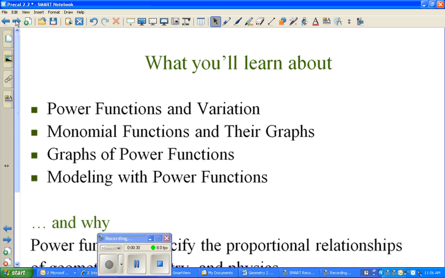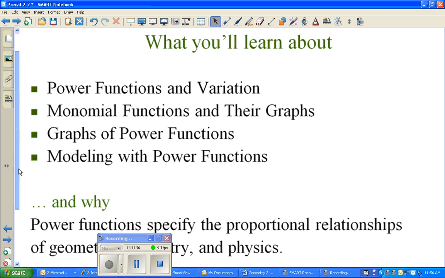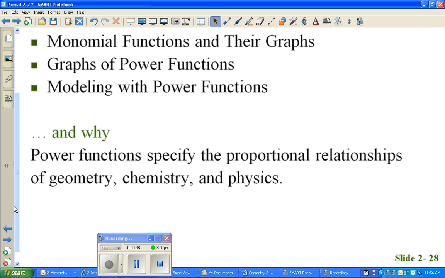And it should tie in well with what we already learned in Chapter 1 about the relationships of various functions and how they can be used in geometry and in physics, specifically astronomy with the orbits of planets and some of the other things we've talked about.